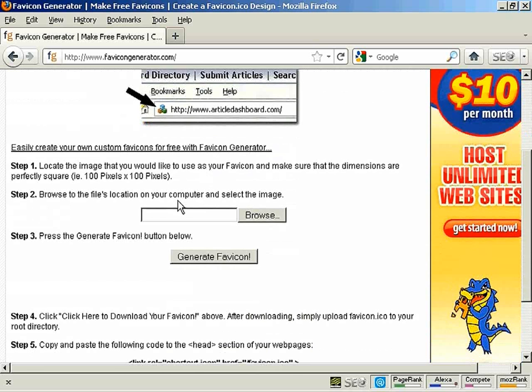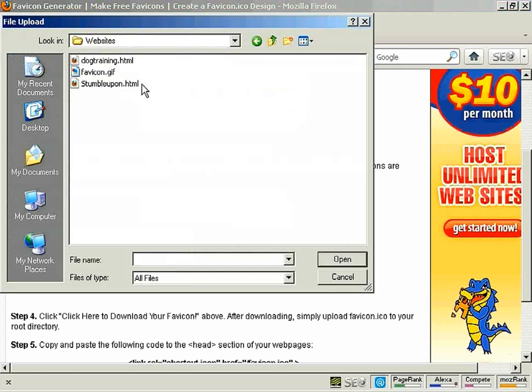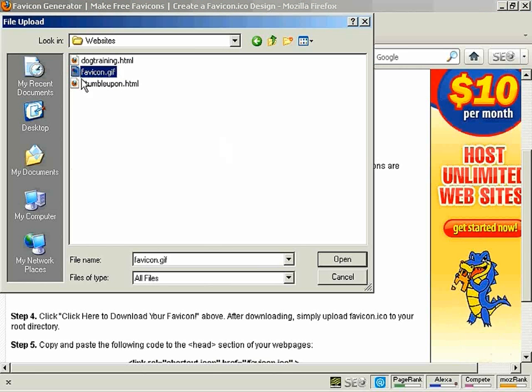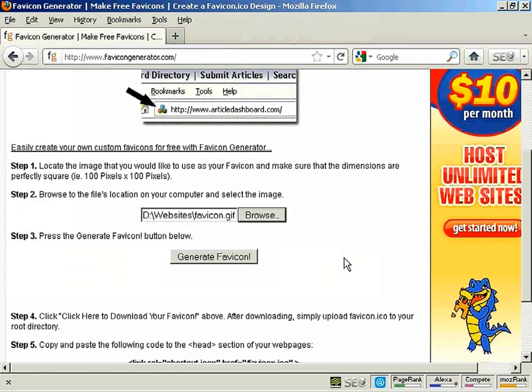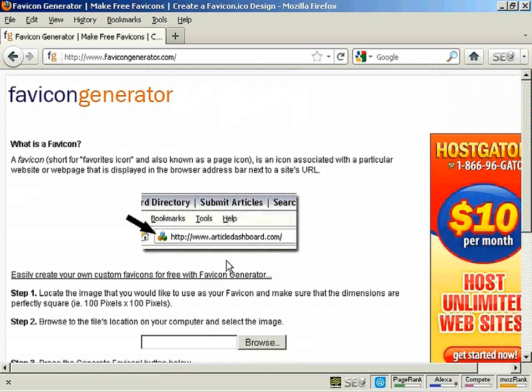Okay, so I need to upload that from my computer's hard drive, so click on Browse, and here's the one we want, favicon.gif, so click on Open, and then click here to generate the favicon.